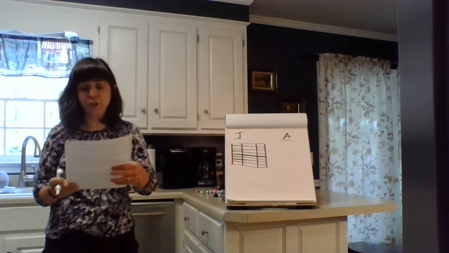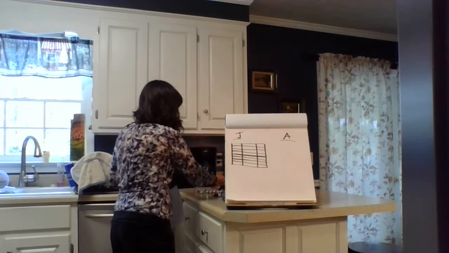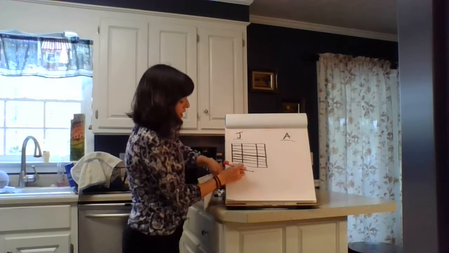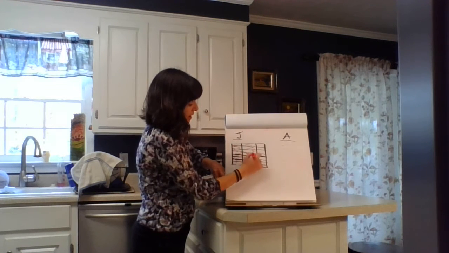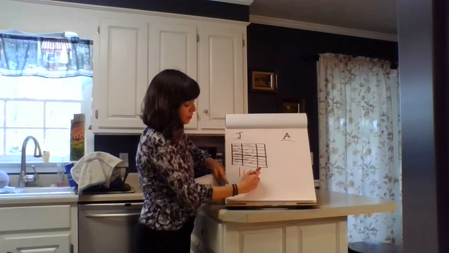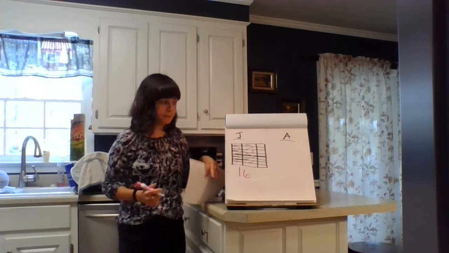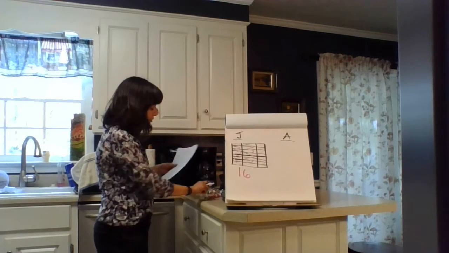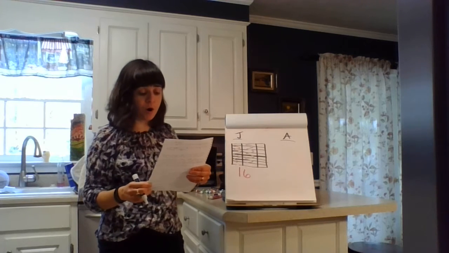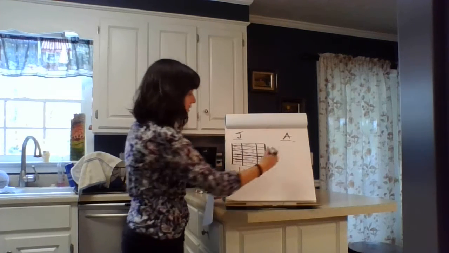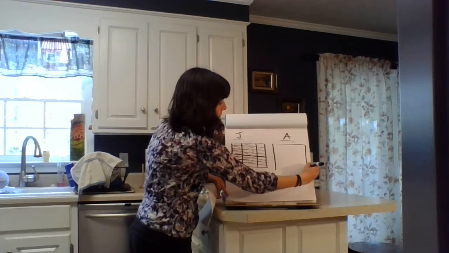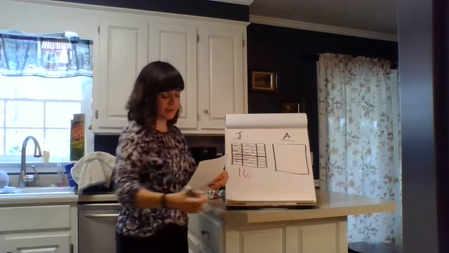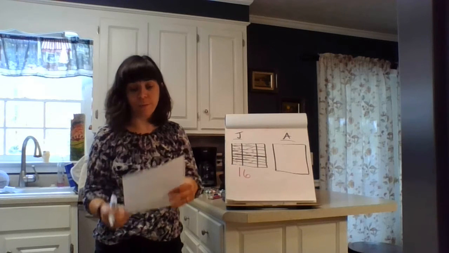Now, Josh ate 2/3 of the pieces. So I have 3 sections. If he eats 2 of those sections, I have 8 plus 8, or basically Josh ate 16 pieces. Okay? Then it's very similar for Anna. It says Anna's candy bar also had 24 pieces, but she ate 3/4 of her pieces.